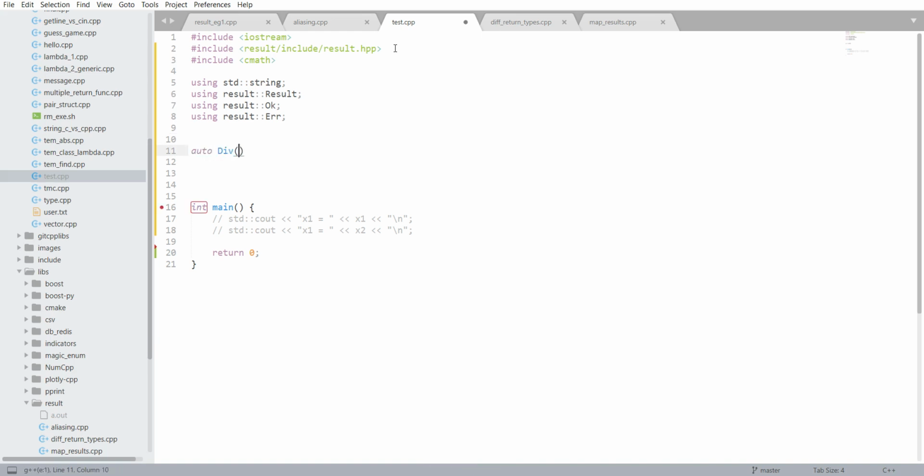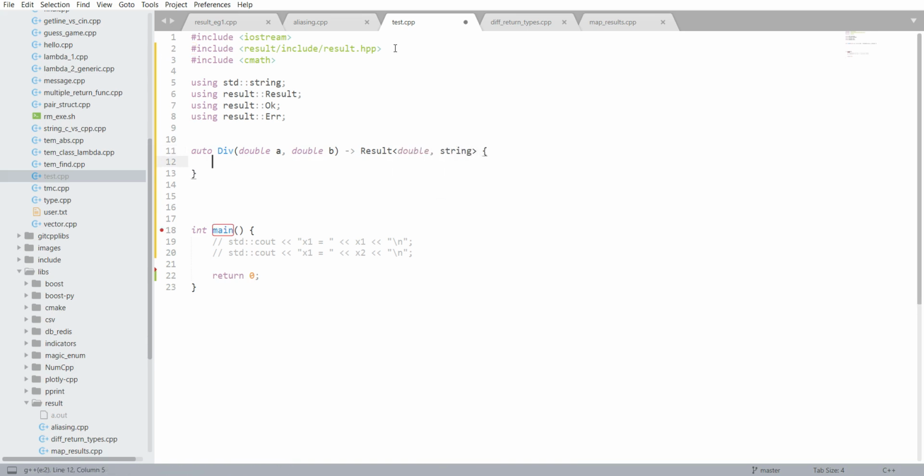Let me start the coding. Division: you are going to write double a, double b, and it is of result type, one of double and then of string. Here you have to put a condition that if b is 0, then you return error of string.